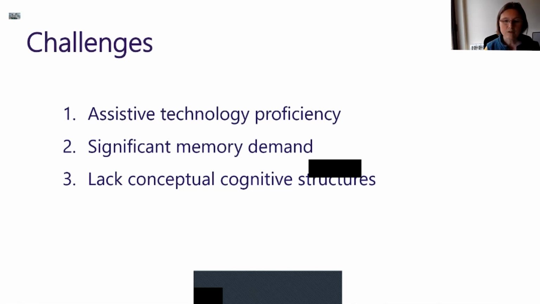So these young pupils need to be able to quickly relate the lines of code in their mind. So there's a significant memory demand on them, but they also lack the conceptual cognitive structures. Like if you've not heard of a loop, you don't know what a loop is, it's not something that sits in your mind. How can you then put these lines of code into something that becomes a loop in your mind? So this is a real challenge. And of course, it's a challenge that adults master, but it's a real barrier for young children.